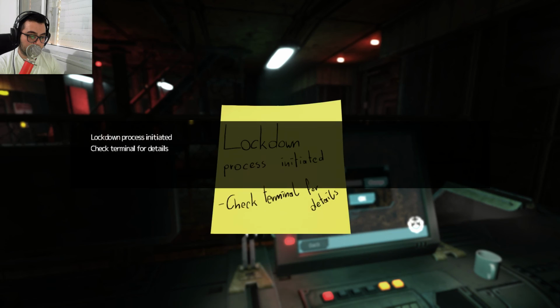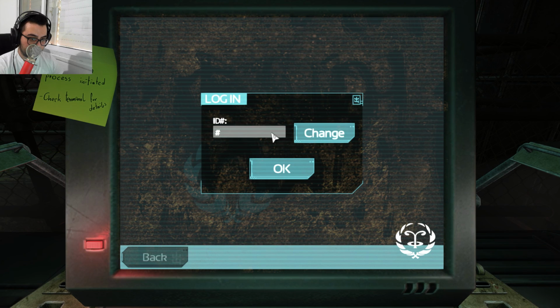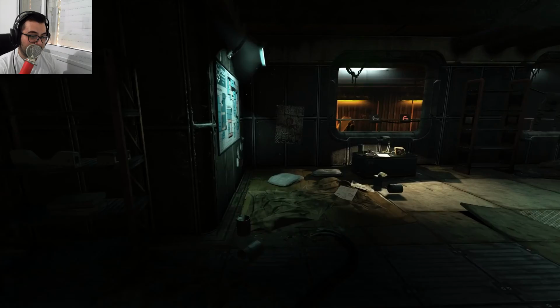Lockdown process initiated. Check terminal for details. ID 25 25. Fuck! Alright, so we need to find IDs.